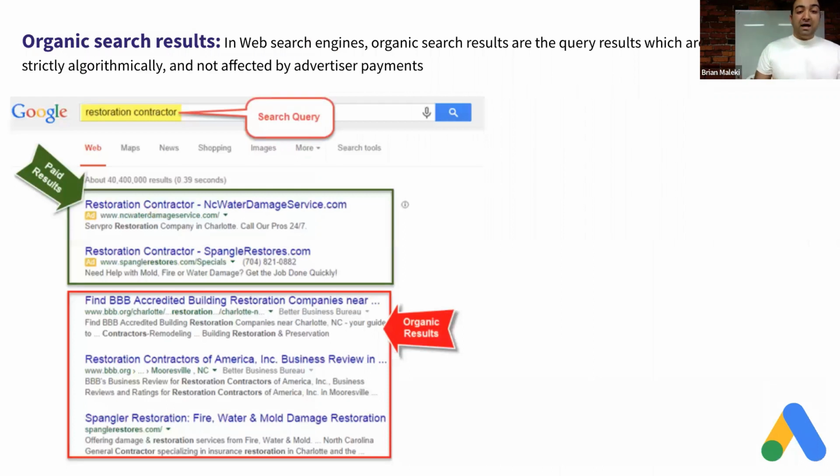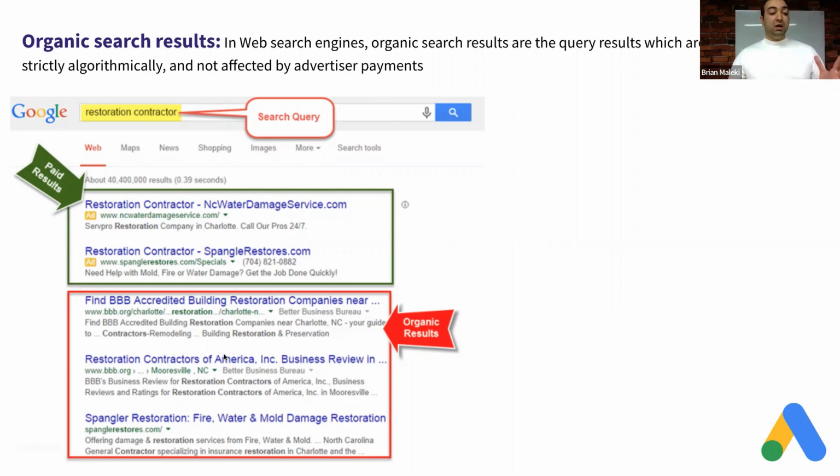So, guys, before I jump into the Google Ads dashboard, there are some terms and basic knowledge you must have to be able to run very effective PPC campaigns. First of all, we need to understand the difference between organic search results and paid search results. Whenever you go on Google and search something, you're going to see different types of results. When you see those links, there is an ad next to it. This is actually paid results. When you see there is no ad next to that, it's an organic result. We call them organic results.